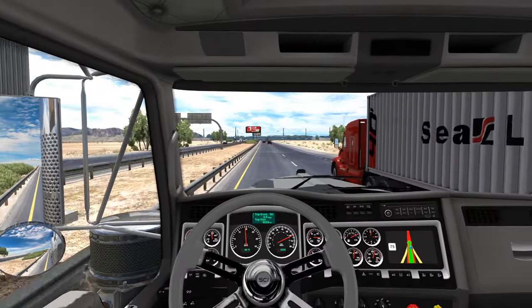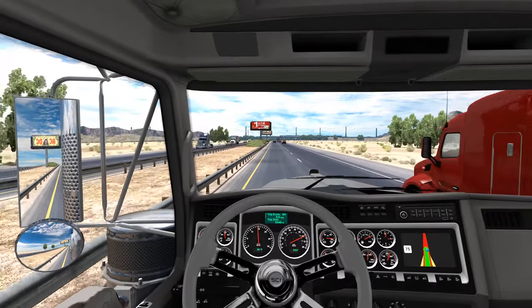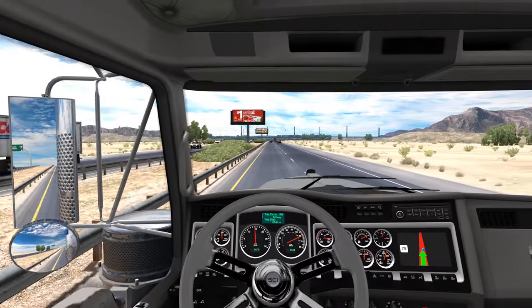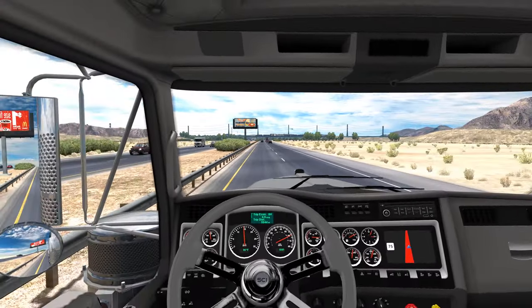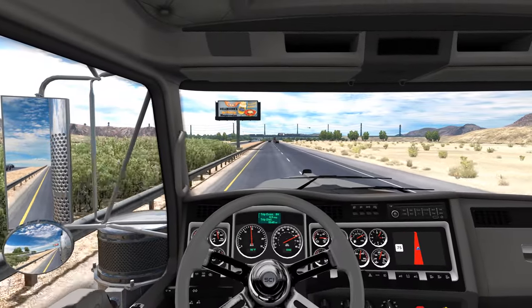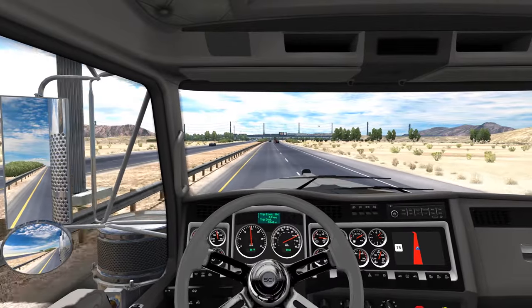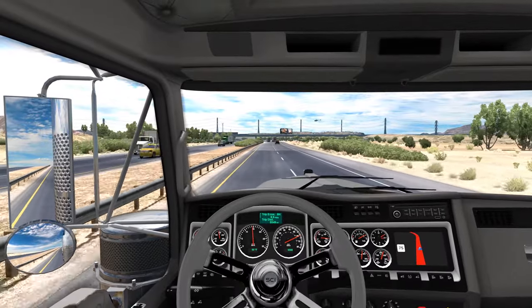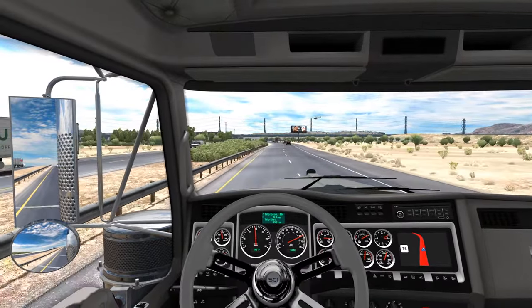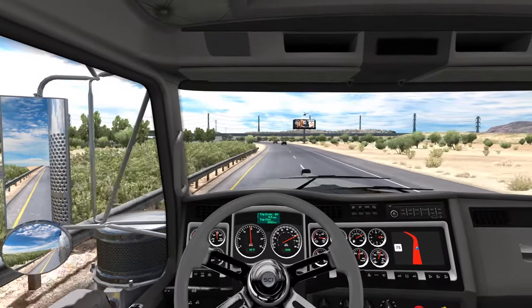There you can see one of Jazzy Cat's trailer mods — definitely want to start using some of that stuff. There are a couple cool loads I want to use and just kind of mix it up on the channel a little bit. I spent some time last night getting the W900 updated, so that's why I wanted to use it today — let's get it out and knock the dust off of it a little bit.